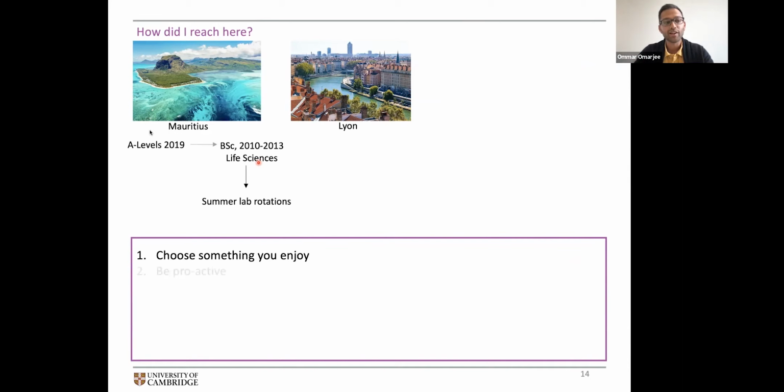So during that time, I learned that you need to be proactive. If I didn't go and look for those internships, I would never have been able to get this experience. So be proactive. And this is something that I'm still doing whenever I want something. I don't wait for the opportunity to present itself, but instead I create ways so that the opportunity comes to me.